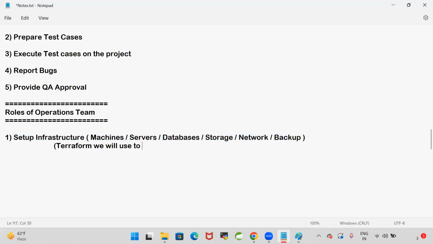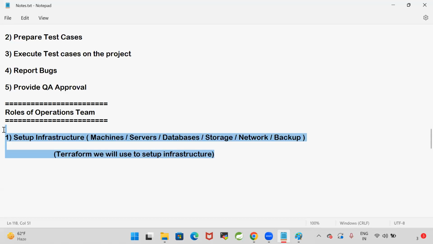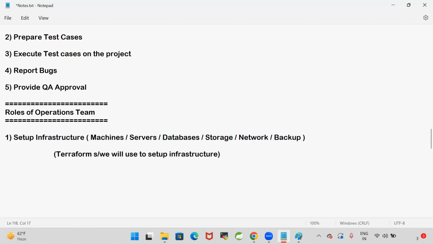We will use Terraform to set up infrastructure. Terraform is the tool used to set up infrastructure in the cloud platform. Instead of setting up the infrastructure manually, as a DevOps engineer we are going to use the Terraform tool. Which clouds are supported by Terraform?